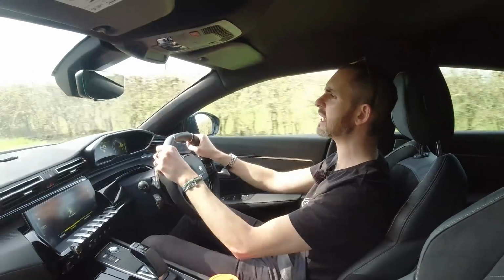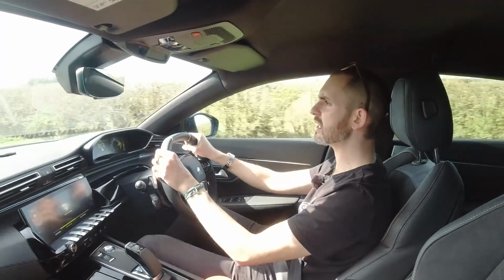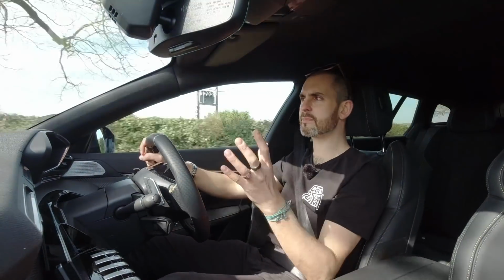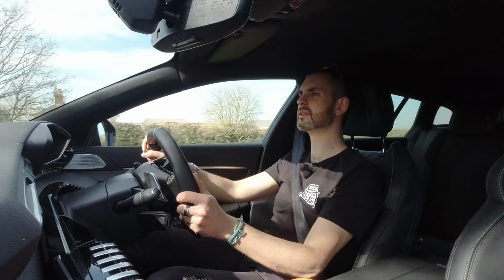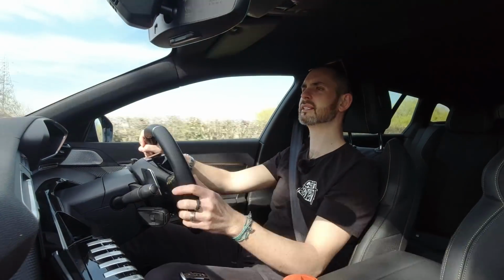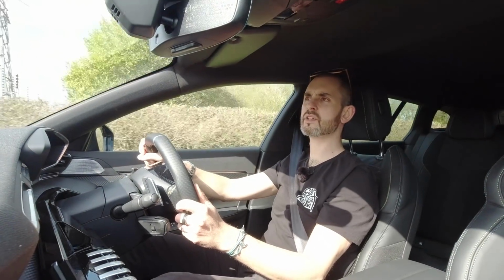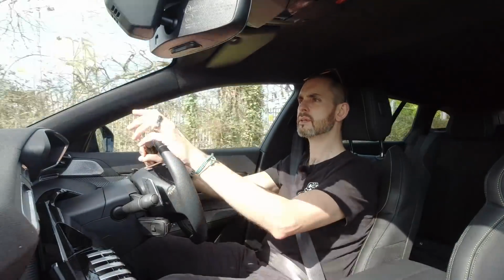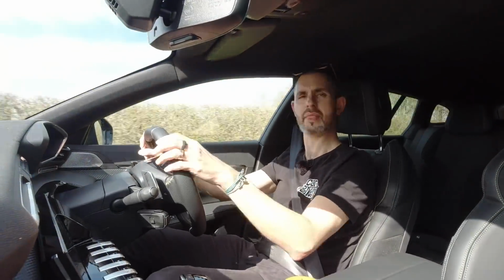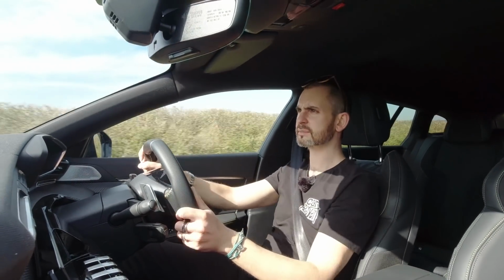Big 4-piston calipers at the front, discs and calipers, but they are really good. But of course you've got regenerative braking, so it's kind of got both worlds sewn up. I took my kids to school this morning, electric only, and I got 20 miles to drive, well, more if you believe the stats, more than 20 miles to drive on E only. And that's actually more useful than you think, especially if you've got a home charger.